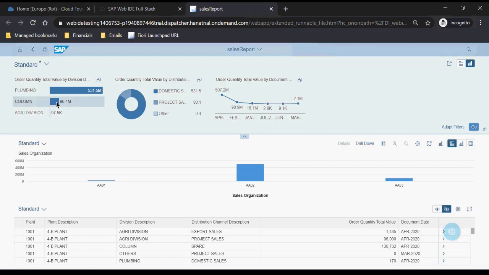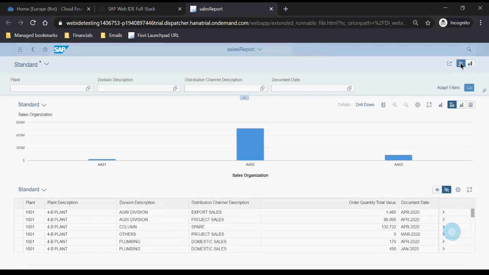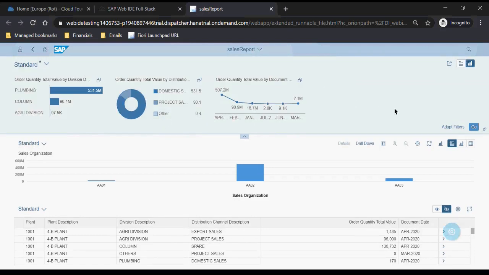No, one second. Let me repeat my question. Position 1, 2, 3, and 4. This is my sequence. So the customer wants position 2 to 1 and 1 to 2. This rearrangement you did by changing the position of the selection field, that we achieved. Yes, but it would impact here as well, right? Yes. But my user tells me this division I want here, plant I want here, but in case of my chart, I don't want it to be impacted. Can we handle that?